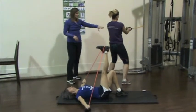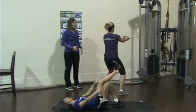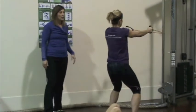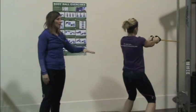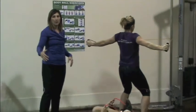So Carol's going to do the progression here. Her hips are back, standing up nice and tall, again in that athletic position. And now she's going to open her arms. Good. So you can see it's the same exercise, or same joint action, that's happening. It's just with the progression, it's a little bit tougher. It gives you something to work towards.